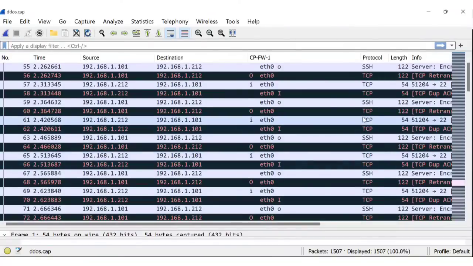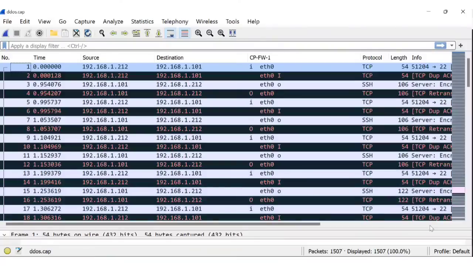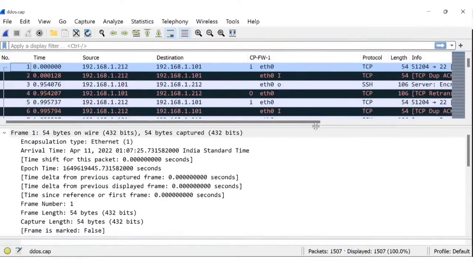But if you want to see what is happening on your packet, let's see these details.